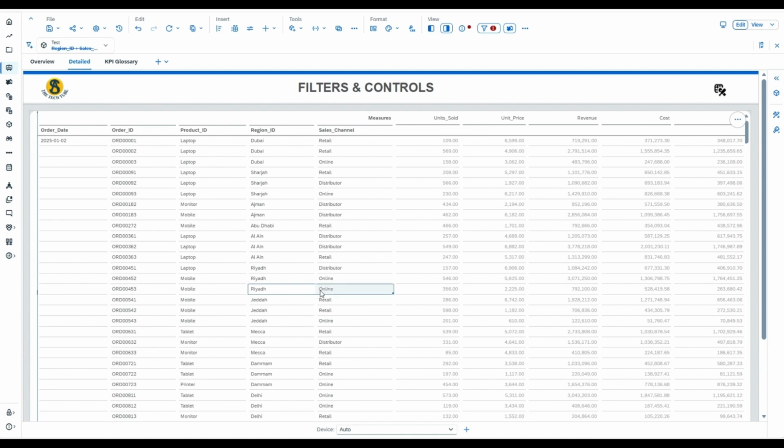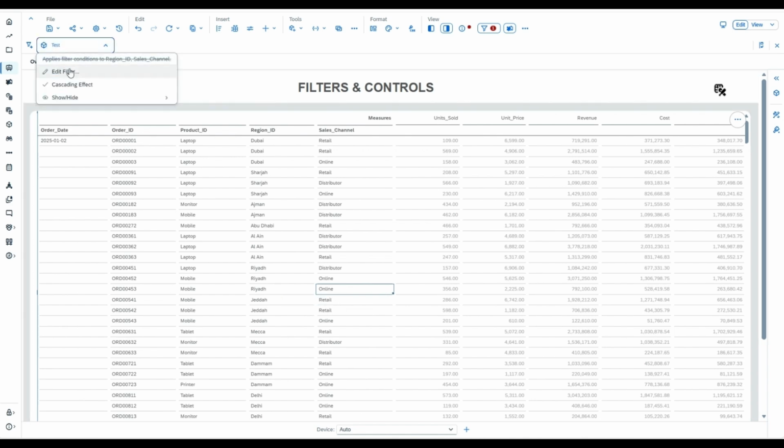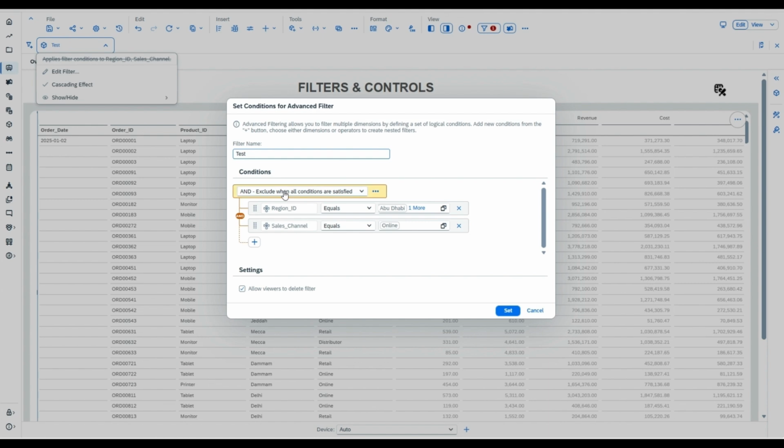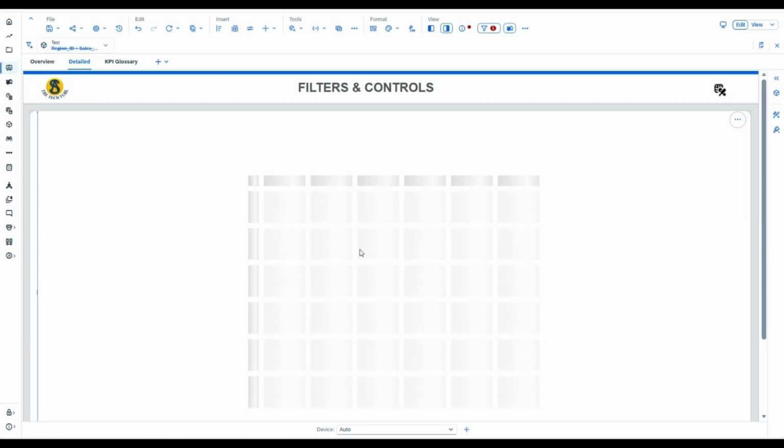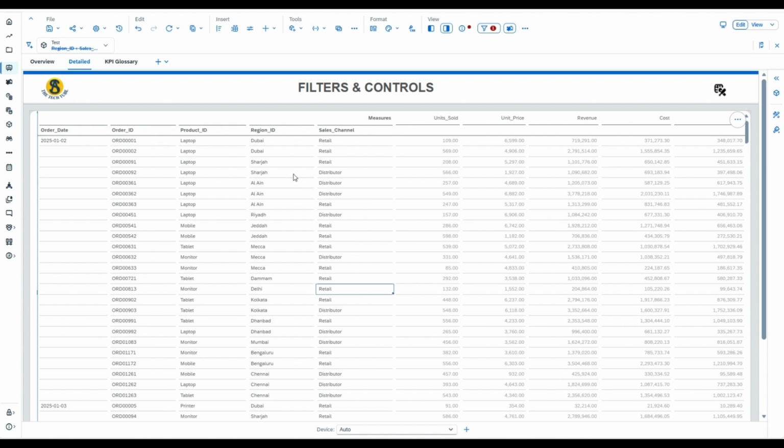When both fields match, that will be excluded. But here, because only one is matching, it is not getting excluded. But if I go with the OR excluded option, then all the online as well as Abu Dhabi and Ajman will be excluded. So you will not see any online over here, no Abu Dhabi, no Ajman.